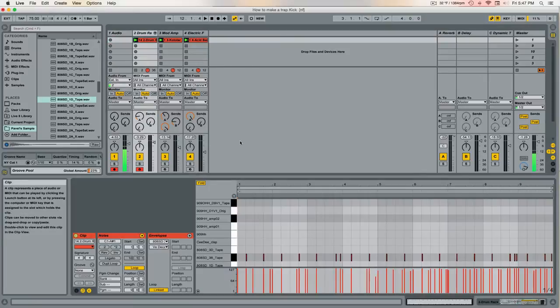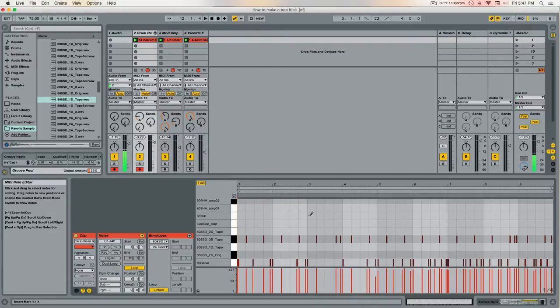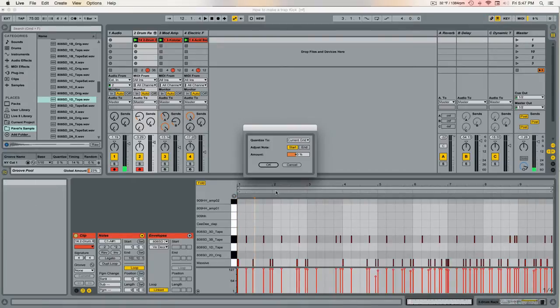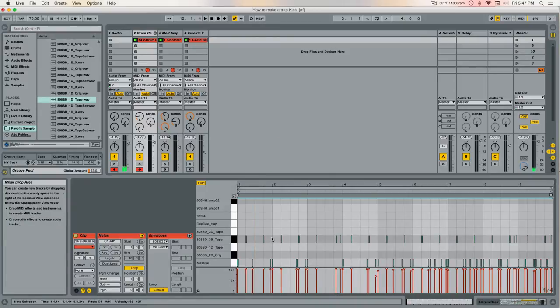So I played a 9-bar pattern because my music is 3 bars, so I played the pattern 3 times. As you can see, for the most part, I had a snare on 2 and 4, and I think that's very important in this genre. I'm gonna go ahead and quantize this a little bit, to 32nd notes. Boom. Let's check it out.